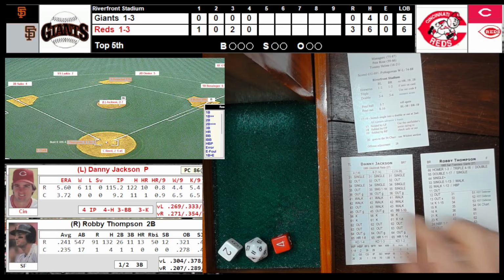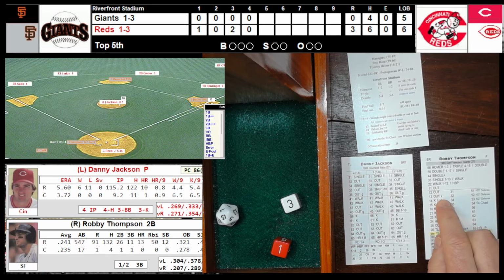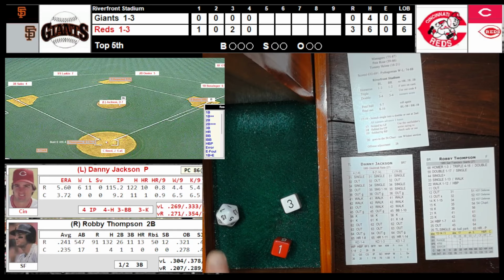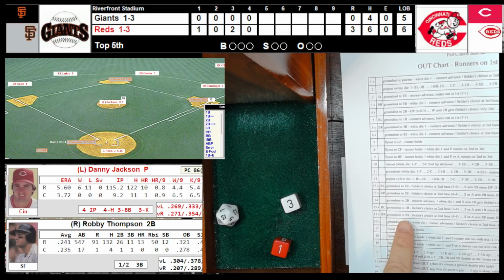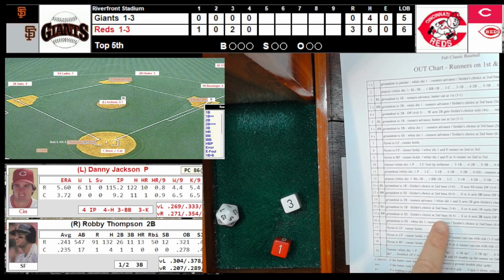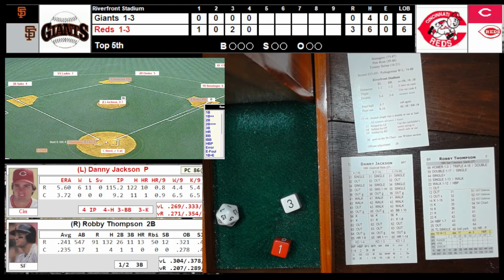And that little window, 41 to 45, is walk haven over here for Danny Jackson. 13, though, is going to be an out with an X, so it's possible double play. That's a 15, so we'll go to our first and second out chart and check out the 15. 15 with a right-handed batter, and there's an X there. It says ground ball to short, fielder's choice out at second base, but if it's an X, it's a double play. So it will be a double play because of the X chart. We will have the double play right there, ready to go. It will go down.